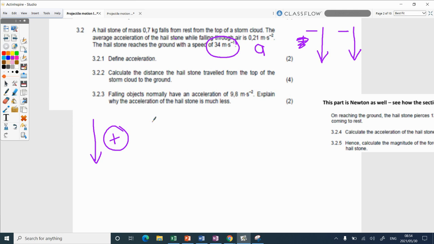Do you have to state that you're using down as positive? Yes, please do. Because if you give an answer as a negative and you never stated it, also don't leave your answer as a negative ever. She hates it. Or the examiner has now changed, but the moderator is still the same. They don't like when you leave an answer as a negative. It means nothing. You actually have to write the sentence and say what your negative means. Down or up. But now this was distance, so you don't actually have to.